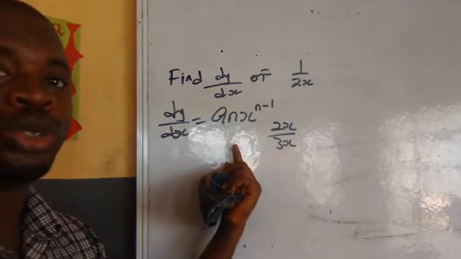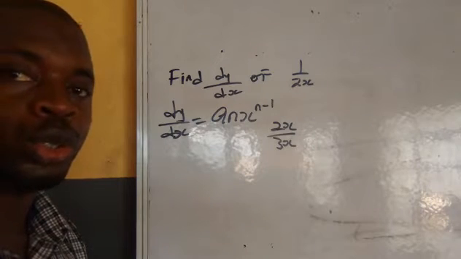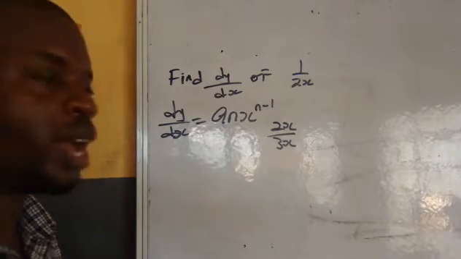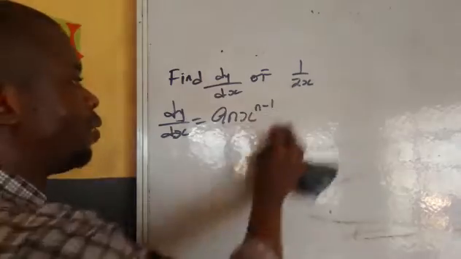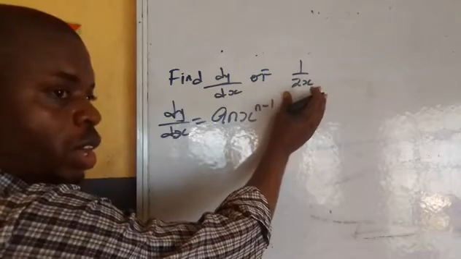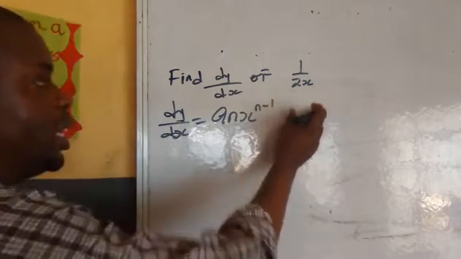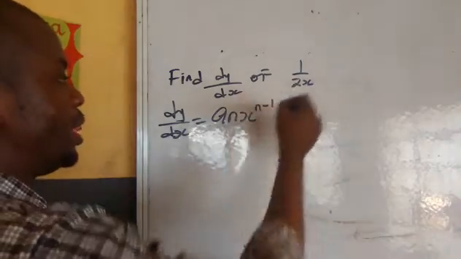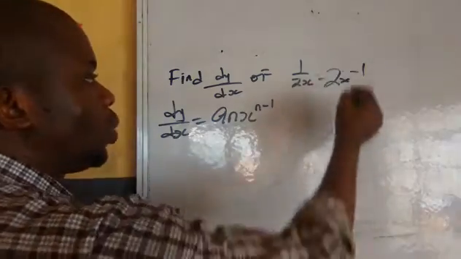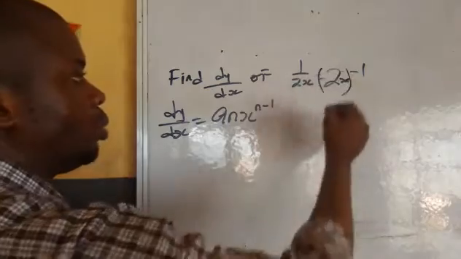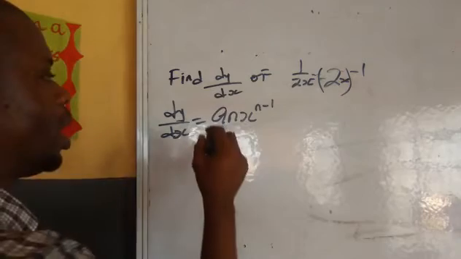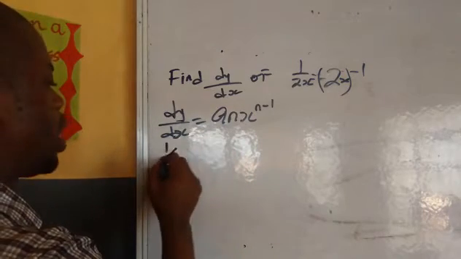What are you going to use? You are going to use the quotient rule, because it's division like this. But when you have a value that cannot be differentiated as your numerator, and the denominator is the value that you can differentiate, then you just convert this to 2 whole number raised to the power minus 1. You can put this in brackets. You understand?